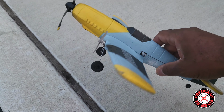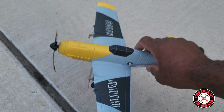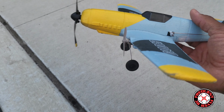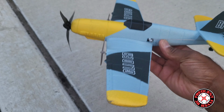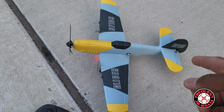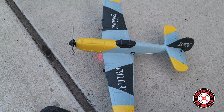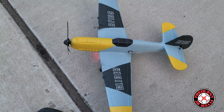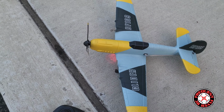You can get away with flying this thing on a calm day with not too much wind. It flies really nice. But with wind, you can see the turbulence and everything on this thing. You can see it bobbing up and down and losing control and not being able to turn this gyro off. It's a bad idea to fly this guy in some wind, because the gyro sometimes makes it lose control.